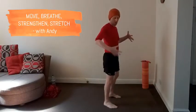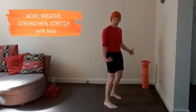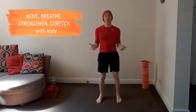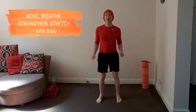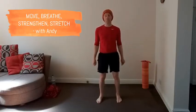So I thought we'd combine a little bit of mobility with a little bit of strength work for the abdominals and back, as well as some breathing and stretch work as well. So put it all together. If you're anything like me, we've probably been sitting a bit more. But maybe we've also been taking advantage of the beautiful weather outside. So this could be a good practice to do pre-walk or pre-run or post-walk, post-run.